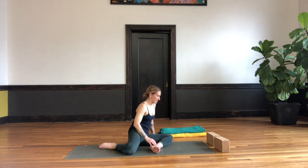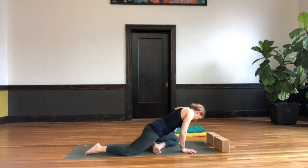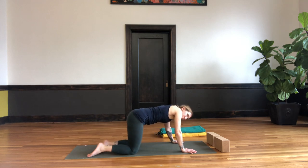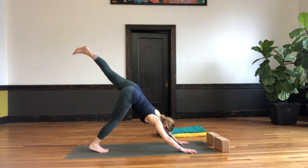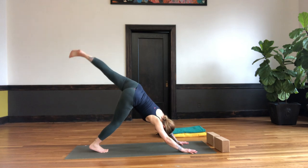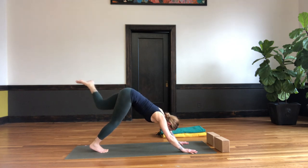Again, just coming into your breath, starting to find your way back. So some people want to just come out on their knees. Other people, you might think about coming up and taking that left leg that's bent underneath and just, again, coming up through ekapada, opening that, just so any motion you make in the hip, again, re-lubricates it with synovial fluid. It really, truly is a healthy thing to reintroduce that hip back into its normalcy.